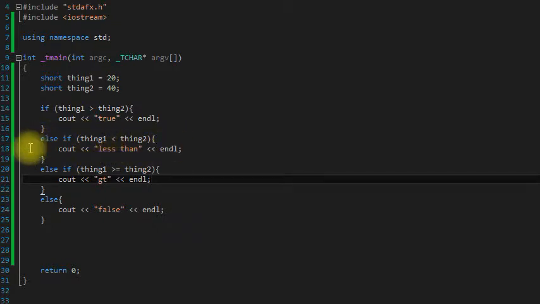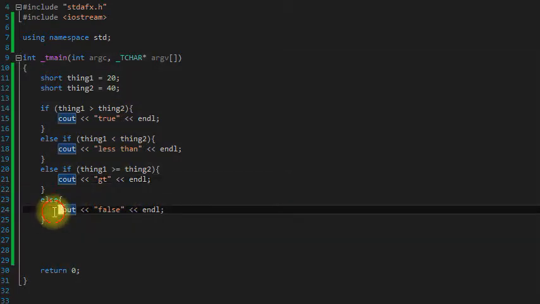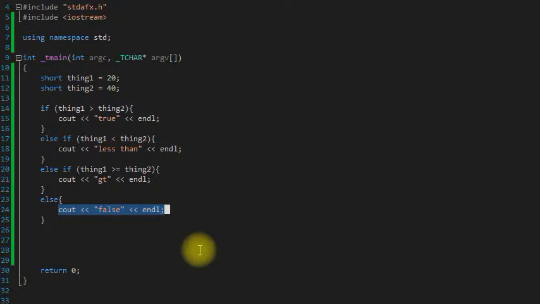And if it's false, then it's going to come down here and test whether thing 1 is greater than or equal to thing 2, and run this block of code if it is. And if it isn't, then the else statement is going to catch the flow of our program here. So it's kind of like a catch-all. If none of these evaluate to true, this is the default code that will run. So that's what the else is really good at, or useful for.